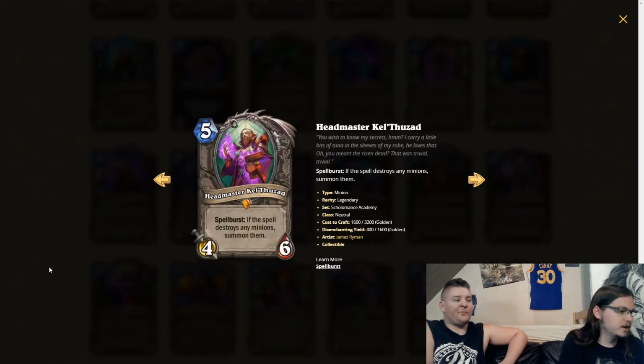Next up we've got Headmaster Kel'Thuzad. Okay. Oh boy. The big one. Yeah. He's a 5-mana 4/6. Spellburst: if the spell destroys any minions, summon them. So that's like the Frostmourne effect. Yes. That seems pretty strong.